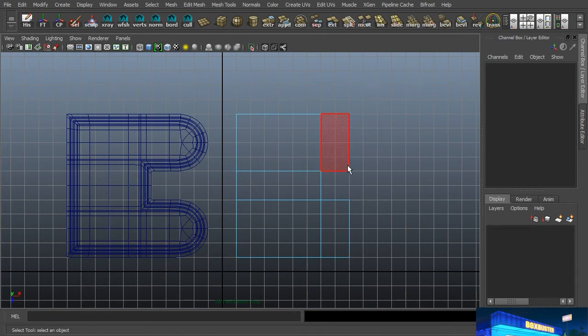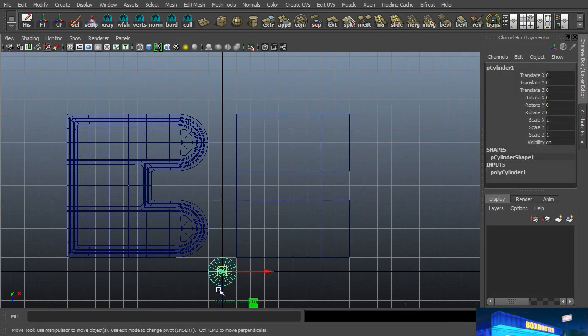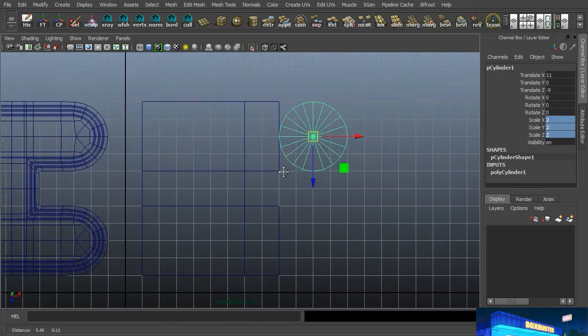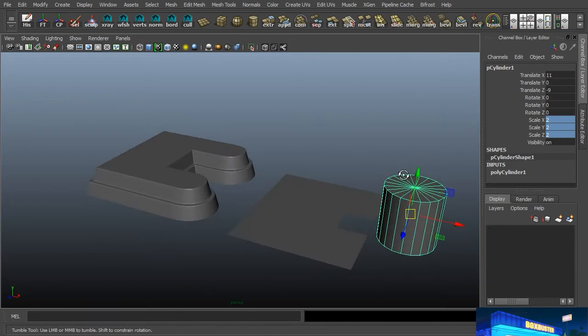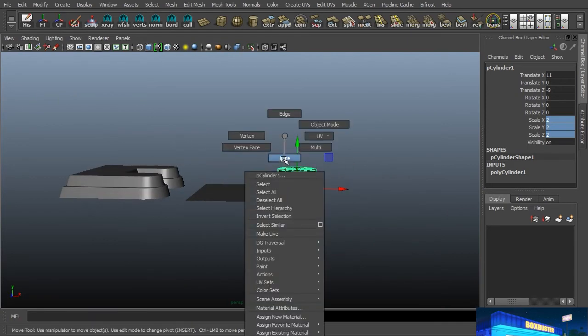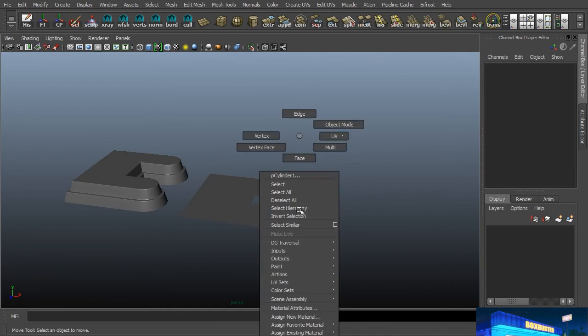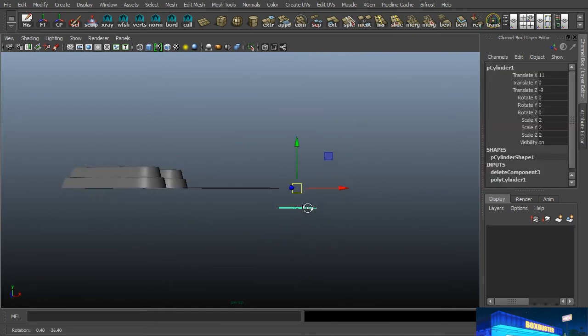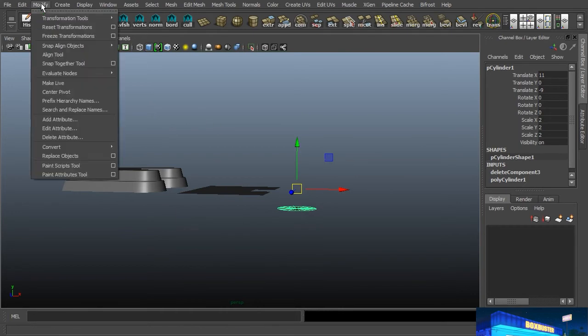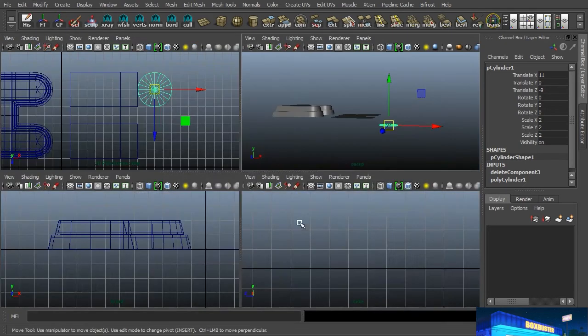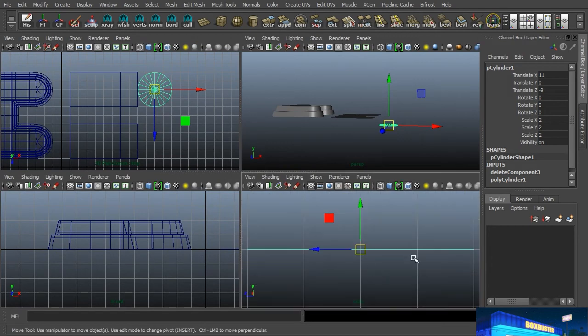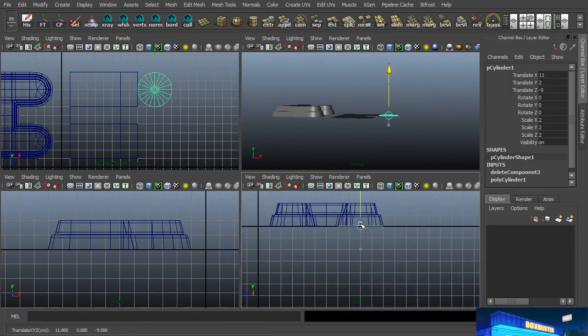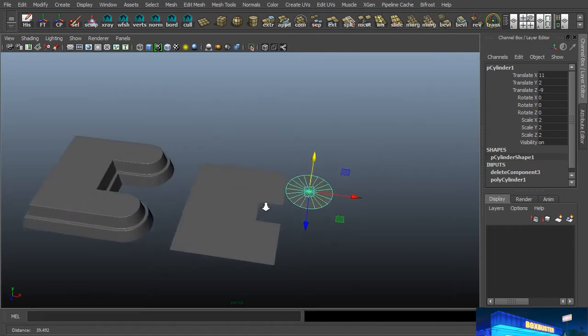Now we'll go in and get our curve shape on there. We'll create a cylinder, and I'm going to bring that up here and change this to 2 so it fits in that space perfectly. Now we don't really need all of this information, we just need that portion of it. So let's take this and center the pivot on that. We can do that by going to Modify, Center Pivot. And we do need to bring that up to there. So that's what we have.